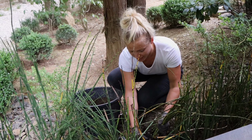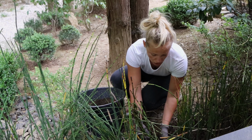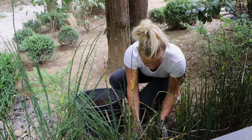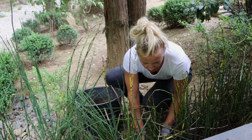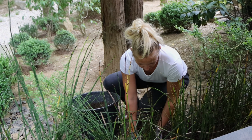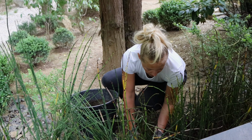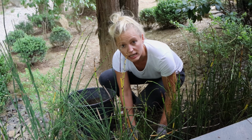We'll show you a final shot at the end when it's finished. And after I've done planting, I will soak them properly in water, because also the pot ones were a little bit dry. And regarding fertilizer, horsetail does not really need fertilizer. If the soil is really a poor soil, you can put a little bit of fertilizer, but it's not necessary really.